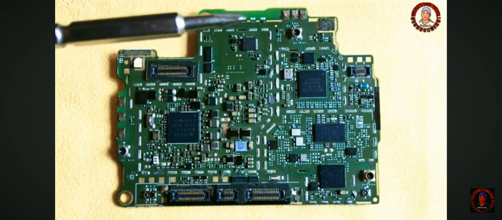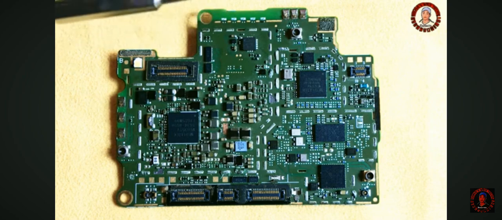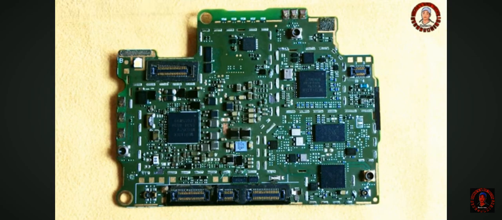Full shorts are always caused by components which are dealing with high voltage, or maybe the exact voltage that comes out from the battery connector. So what are the components that can short a phone to the extent that it will be shorting on this terminal? I want you to understand this.